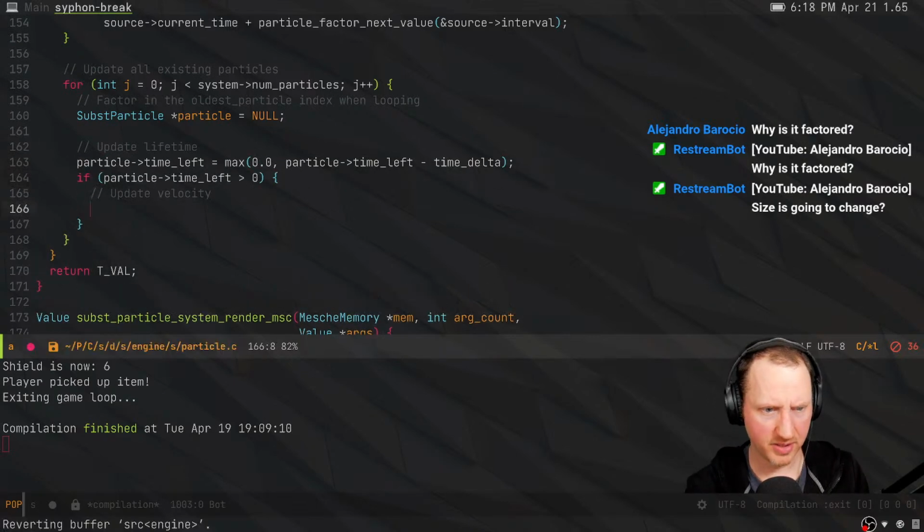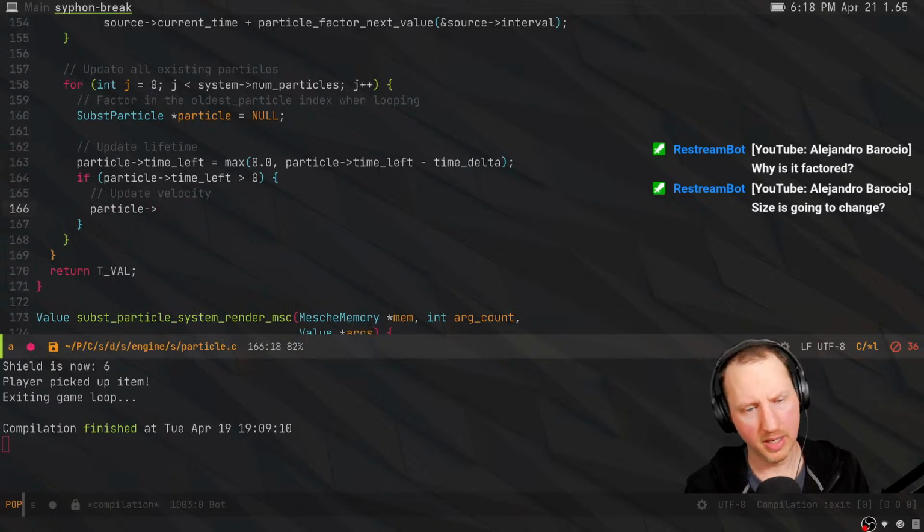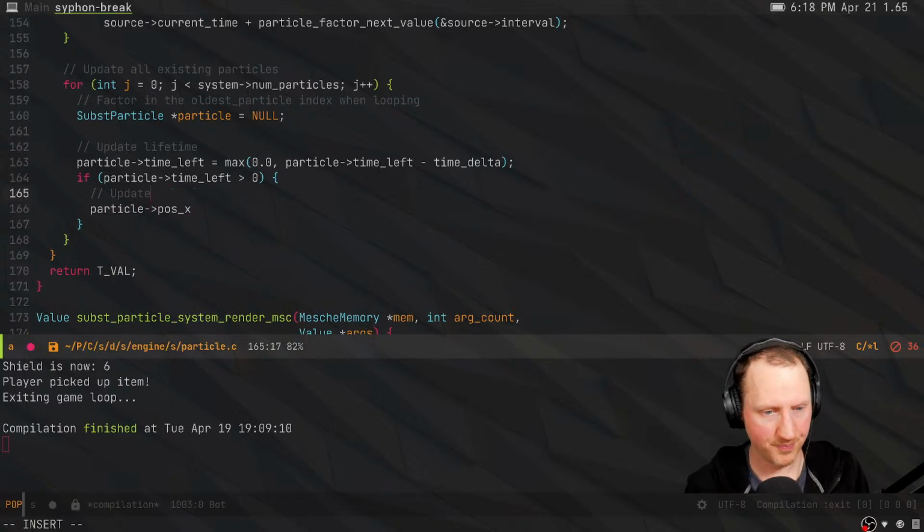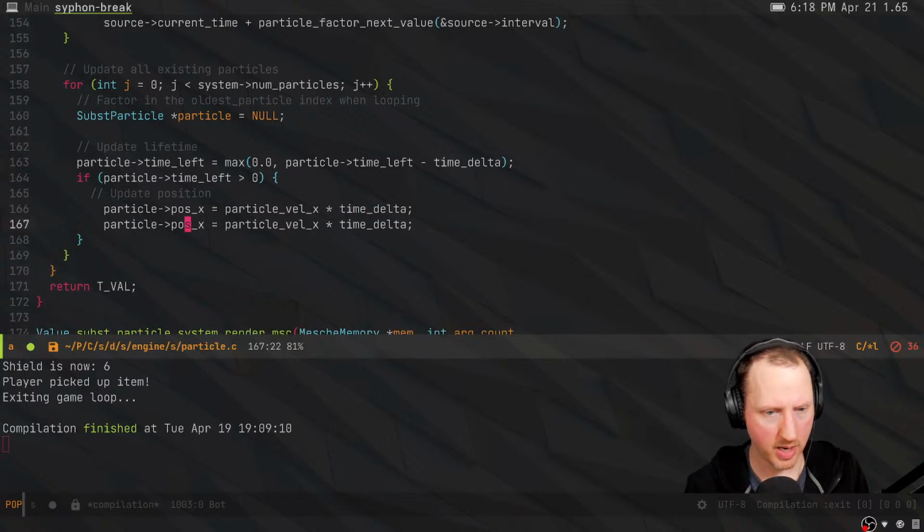Okay, so update velocity, particle, update position equals particle vel x times time delta. And then same thing for y. Whoops, I made a little mistake here.